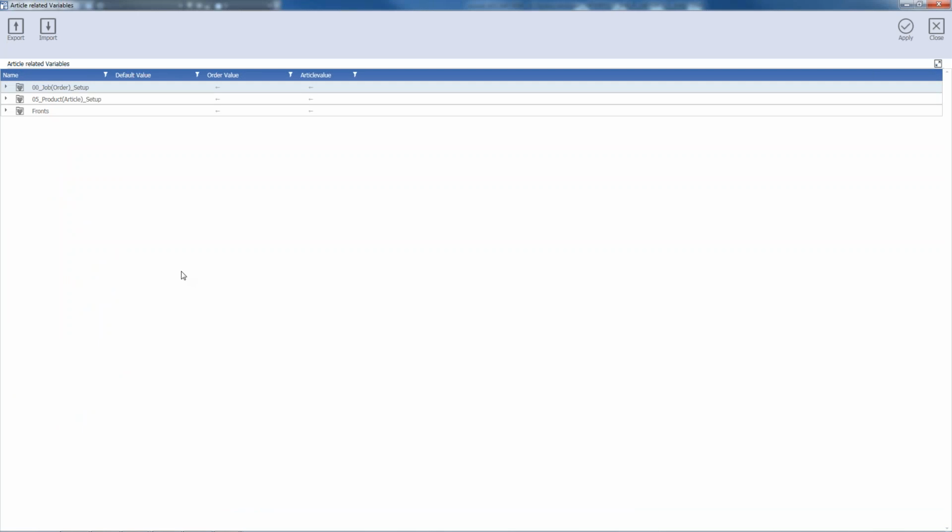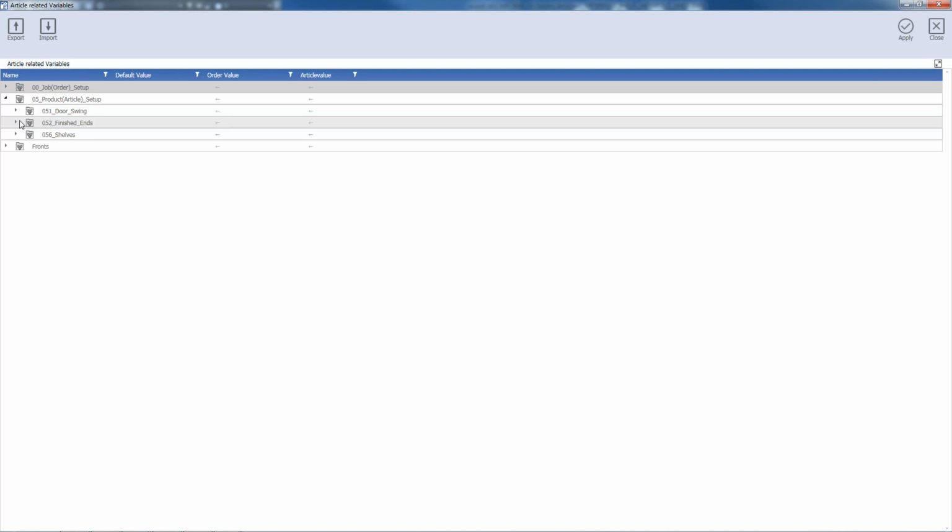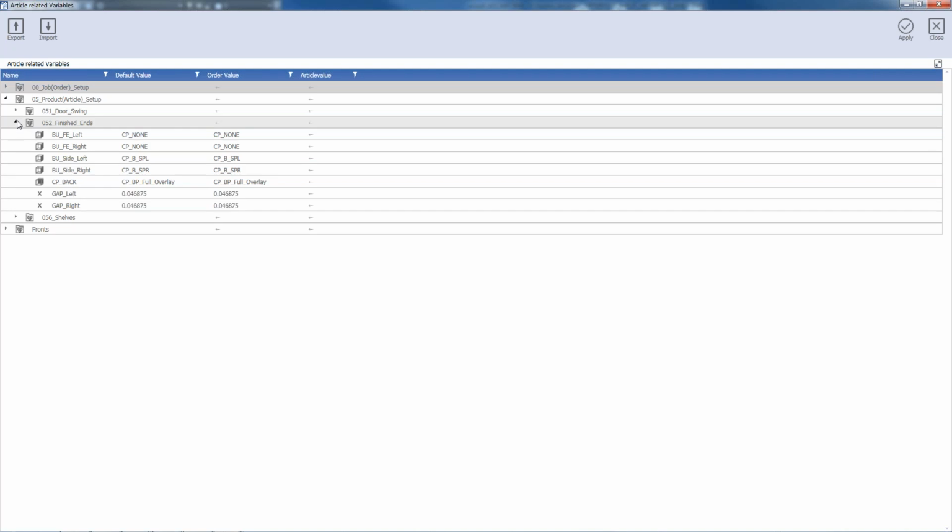The finished end is a value set, so it makes a bunch of changes just based on whether it's a finished end or not. But you can manually say under product article setup in finished end, gap right, just click in the article value and set it to whatever you want.